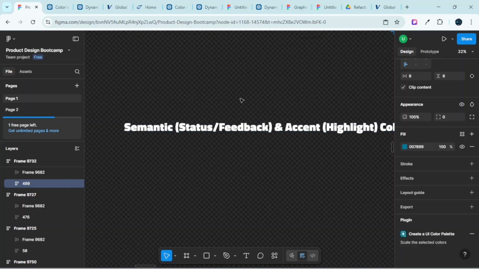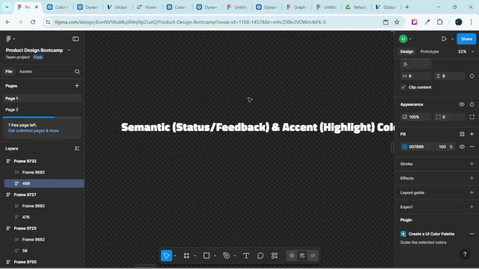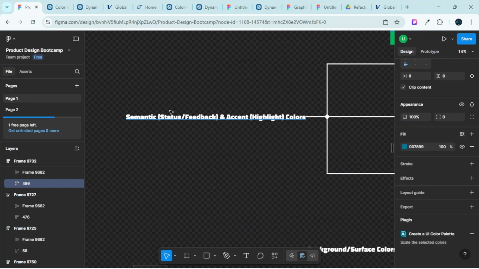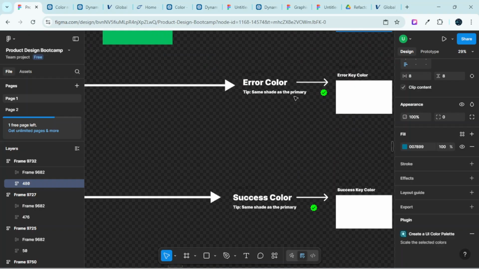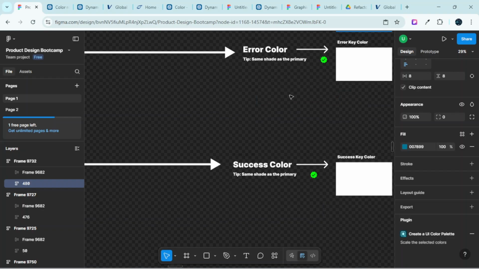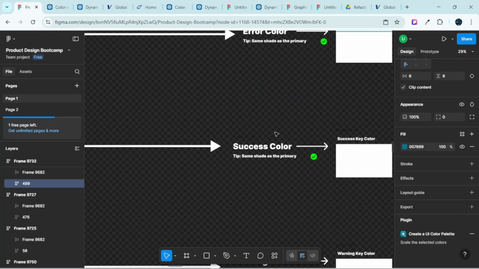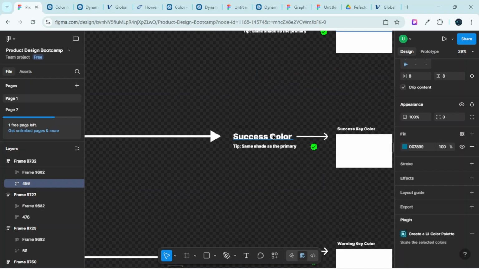So semantic colors include the error or danger color, which is red, which is used for failures or critical states. Semantic colors include the success color, which is green. So we are going to look at the semantic colors that we are going to be using in this case. So we have what is referred to as the error or danger color. In that case, that's going to be a red shade, right? Like I said, it's used for failures and critical states. Then we also have semantic colors, which are referred to as success colors. Now, success colors are usually green, right? And they are used for confirmation or completed actions, right?